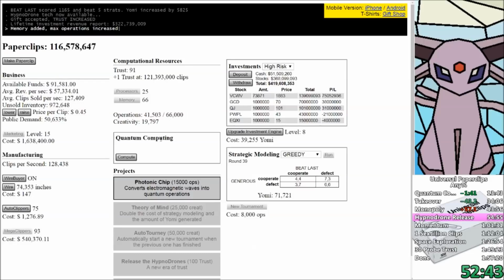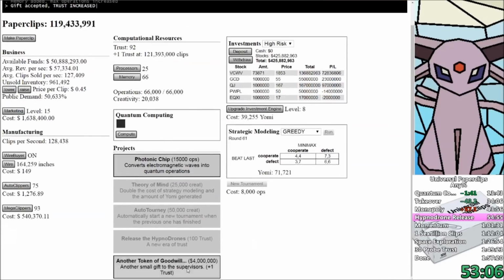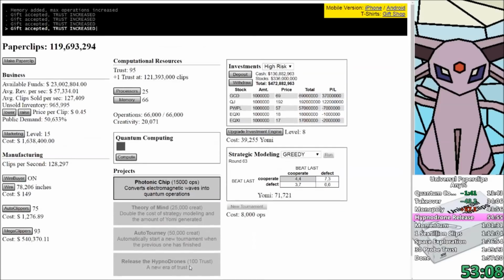And you can see... Oh yeah, I also want to point out that the Yomi tournament mechanics are actually kind of weird in the way that ties are handled. The strategies are in order: random, A100, B100, and so on. And so the earlier strategies are actually favored in the tiebreaker.